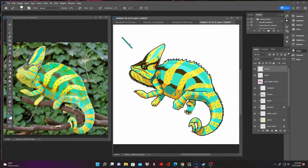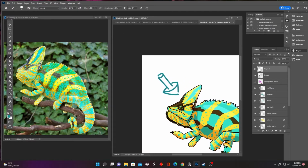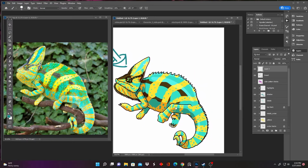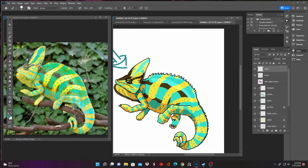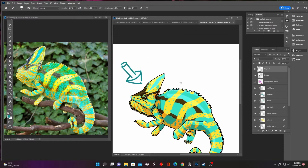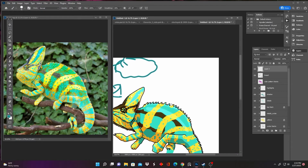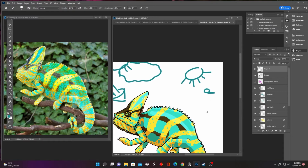So when adding in your own directional light, one thing I see people do a lot is draw these little three-dimensional arrows on where we think our sunlight's coming from. Direct light means it has a very strong contrast between the highlights and the darks. So this is my arrow here, and then I'm going to give you an example of the kind of lighting in this scenario. It's probably cloudy or highly vegetated in this area for this chameleon, and that's why it has ambient light versus a sun with direct light and no clouds, nothing in the way. It's going to give a stronger shadow like you would see here.